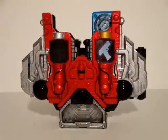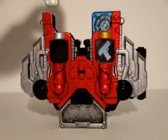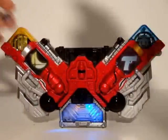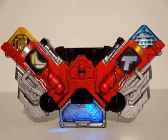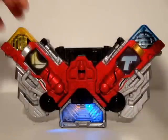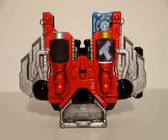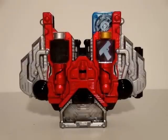Anyway, we'll bring in one of the memories, and I'll go for base form. At least in toys, it's base form. Very nice combination of sound effects. The base forms, I think, are the best, not only because they're unique memories and they're not called half changes, but also because they have the best music combinations.